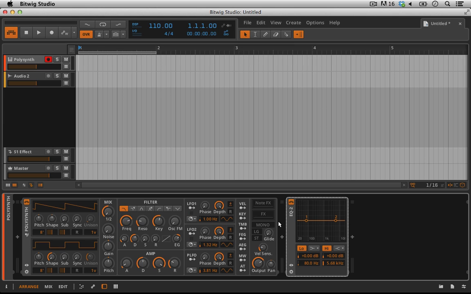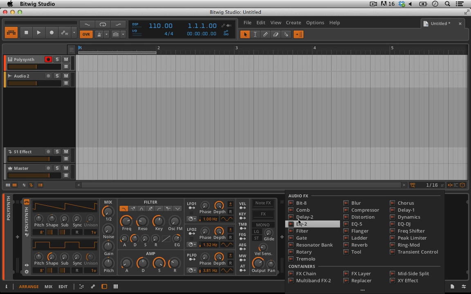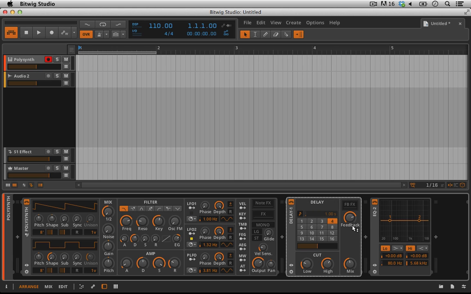So to recap here, these are devices built into Bitwig that are unique to Bitwig. However, their functionality isn't necessarily super unique. So you're going to find in many digital audio workstations things like a delay. Okay, so a delay is going to be something you're going to find in a bunch of different digital audio workstations. They're all going to be a little bit different.